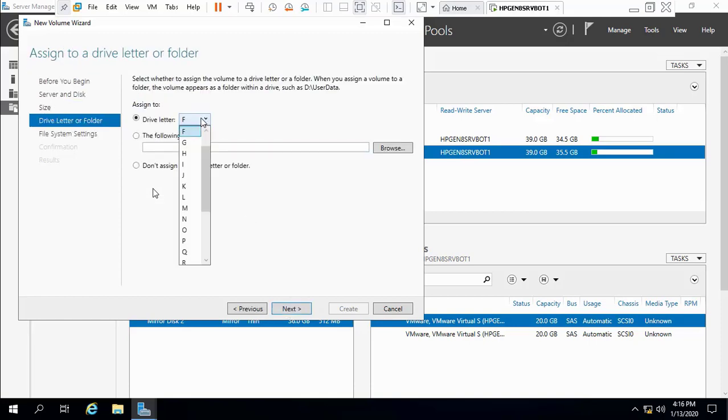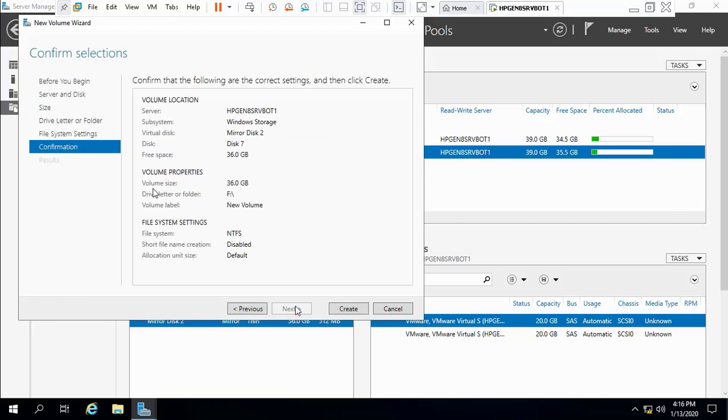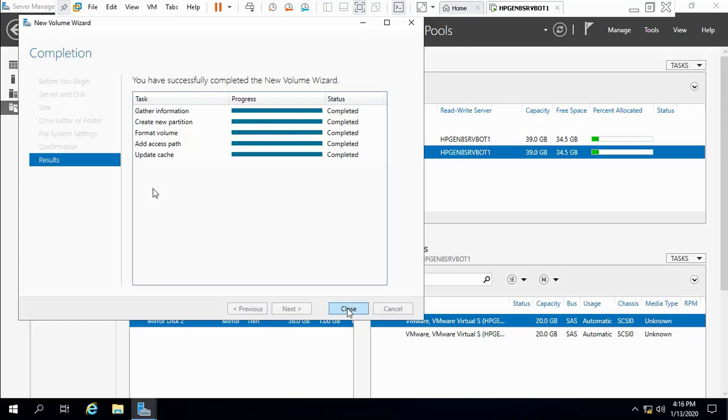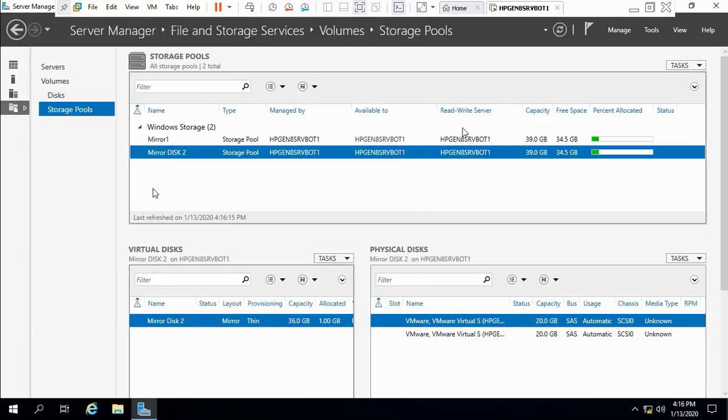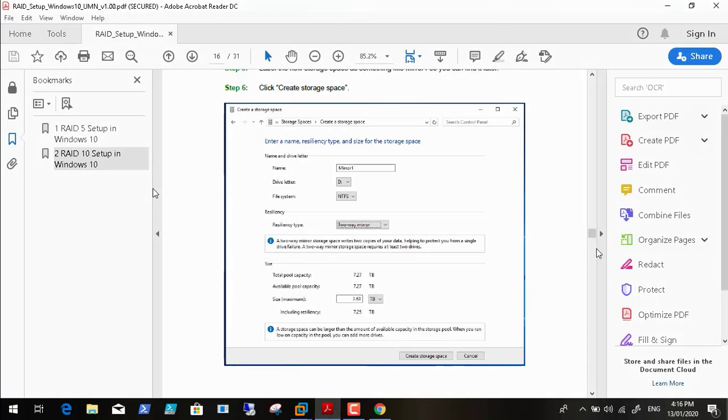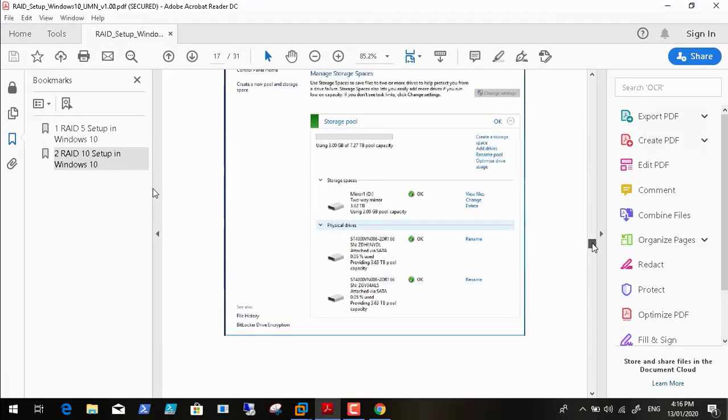Yes, we'll make it another one because we have D already, and as I said before, it will not be 2 volumes. After we finish the storage pool, we will delete the 2 volumes. But first, we have to make it correct. The mirror has to be half of the space, as I said. First, I return to the PDF, okay, and you see in this it's called size.